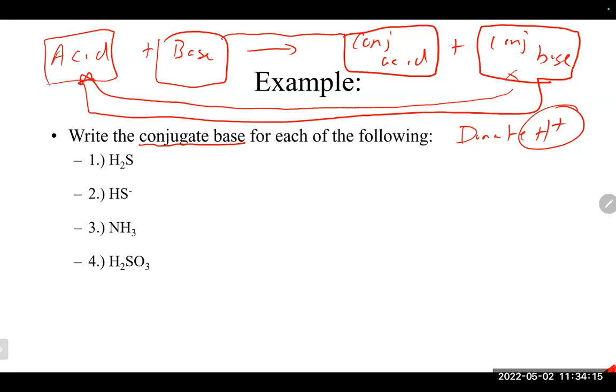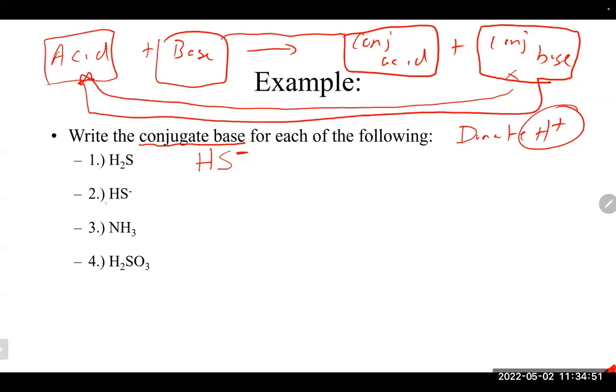All these guys will behave as an acid, which means we should just take off an H and a plus. When we take off the H for the first guy, we are left with one H and an S. Because you lose the positive, you actually have more negative charge. You become one more negative, and it would be HS minus in this case. That is something people always forget, the positive part of it. It does affect the overall charge of what you get on the conjugate base or conjugate acid. So you want to make sure you keep an eye on that.